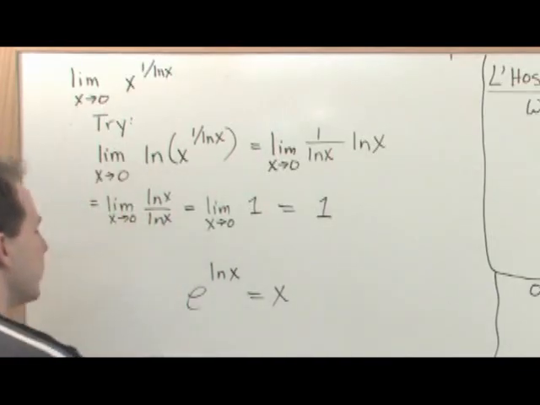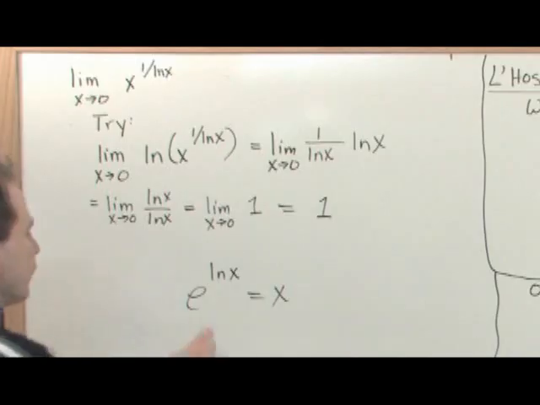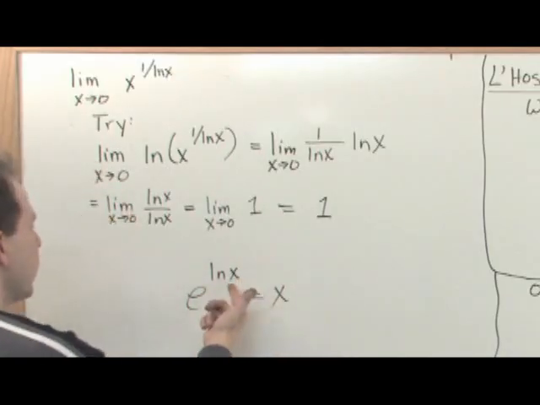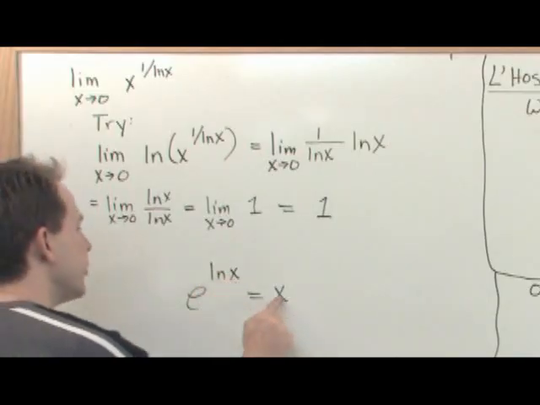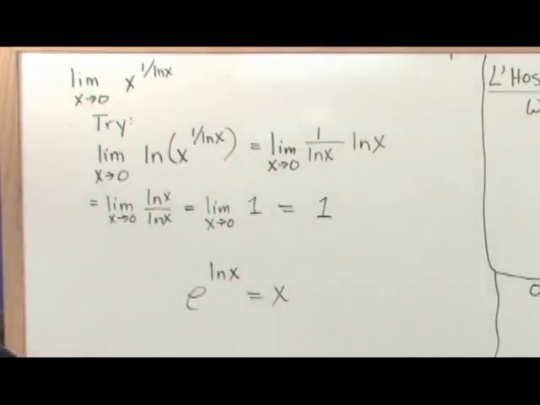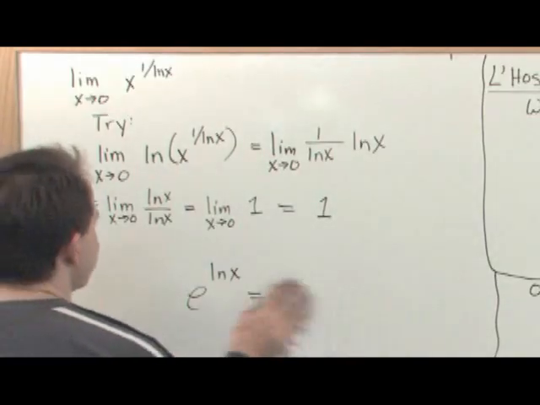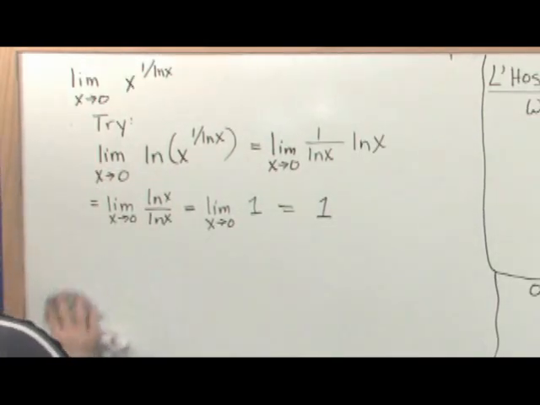What I really want you to focus on is this, and make sure you understand that. e raised to the power of a natural log of some number, 1, 2, 3, 4, 10, whatever this number is, if you take e and raise it to the natural log of this number, you get back the original number. Okay, so here's the crucial thing you have to think of to make this leap, and then these problems will seem easy.